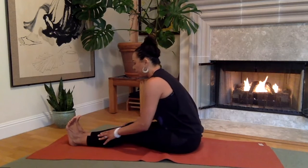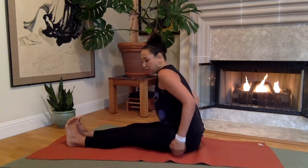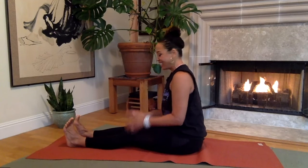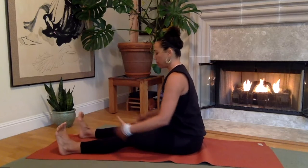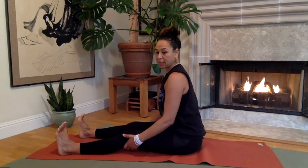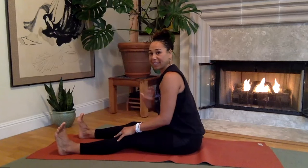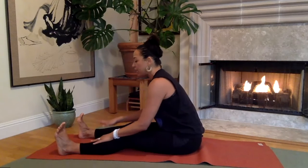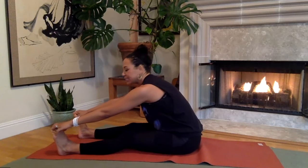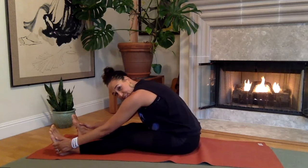for our final forward fold. Paschimottanasana is the ultimate evening wind down pose. So basically this forward fold, you can bring the feet as wide as the mat if you'd like to, keeping a little micro bend in the knees. And anytime we fold the body forward, bringing the heart down, the head down parallel or below the heart, it's really signaling to the nervous system, it's time to chill out if you're not already chilling.